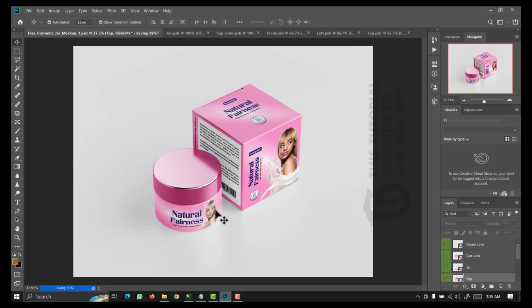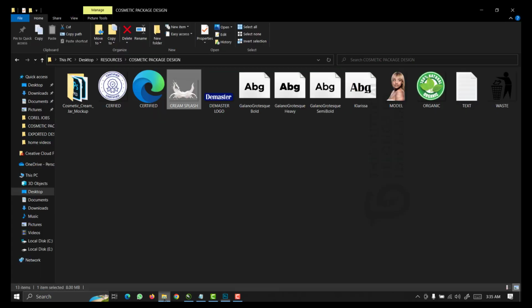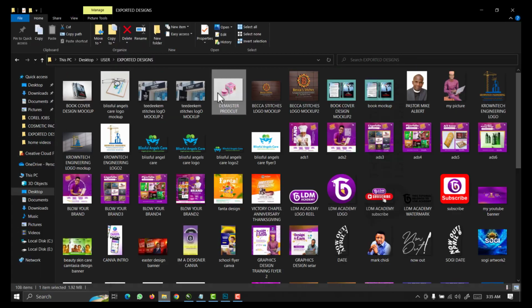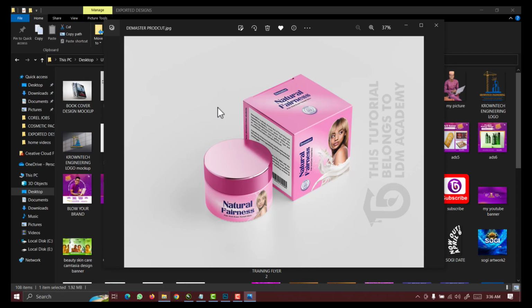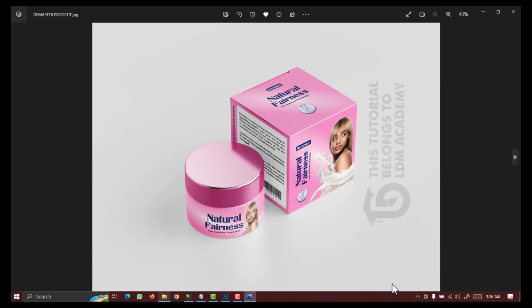So now let's go check what we've done. Alright, so here is the design. You can see the master product. So we right click on it and I will click on open. Beautiful. So you can see the design, see how beautiful it is. I'm sure you can also replicate this same product package just by replicating the same procedure that I used in this tutorial.